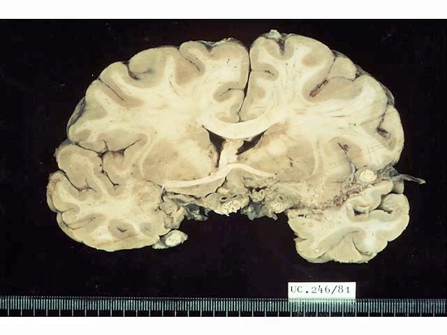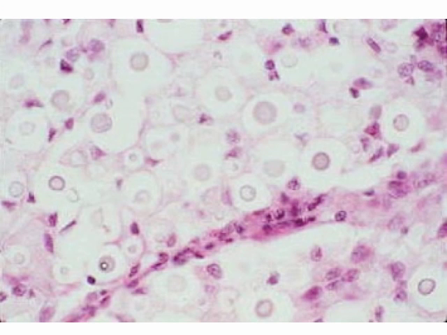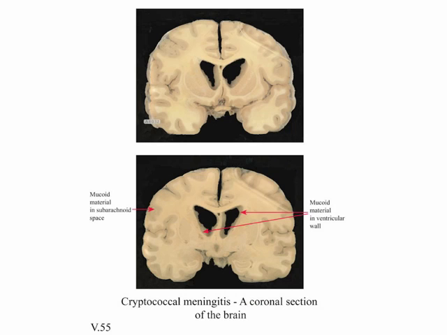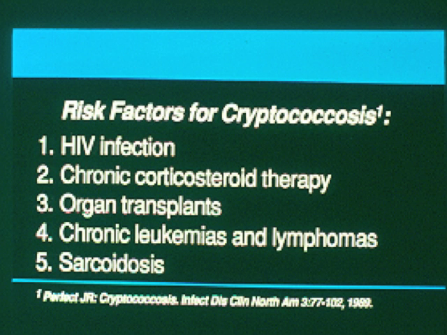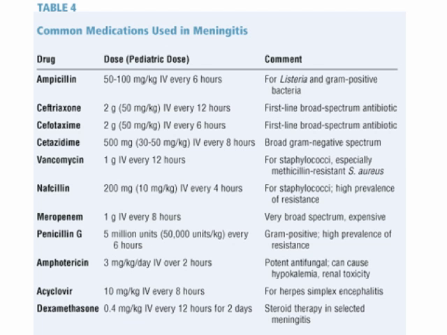Okay? You notice how TB likes the base of the brain, the caseating granulomas, the AFB positive. Guess which bug this is with the capsule and the pinched bud? That's Cryptococcus. Cryptococcus likes the ventricles, base of the brain. Who's going to get it? HIV, lymphomas, leukemias, and even people who don't have cancer. Now, chronic meningitis, the list is long, but TB, crypto dominate. Okay, so chronic meningitis. And then don't forget your meningitis drugs that have good penetration.